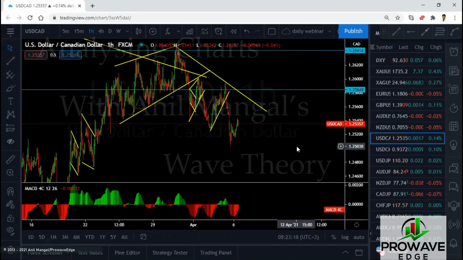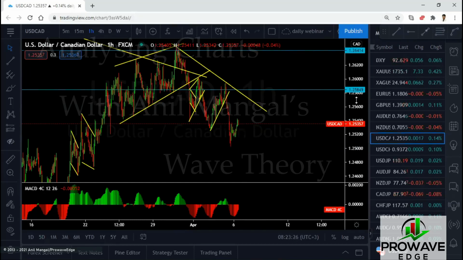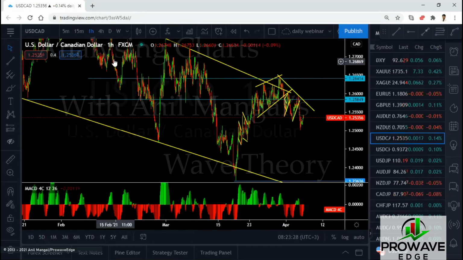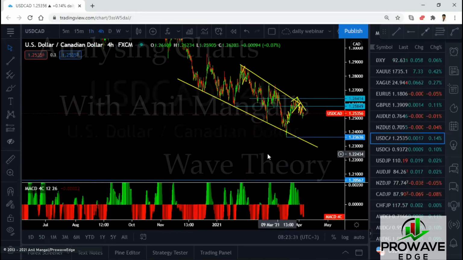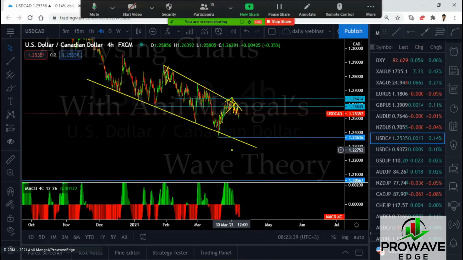CAD, this was a good sell for us. Sold it from there. We closed the trade, and we're getting another sell setup. CAD might go back and retest the low, because they come back into the channel that we had, the trend there. We broke out here slightly. We came back. We broke out there slightly. Come back. You just have to change the channel trend. We can't change it as yet, but we will change it eventually. There's a good chance this is going to work its way back to the low here and then go up.